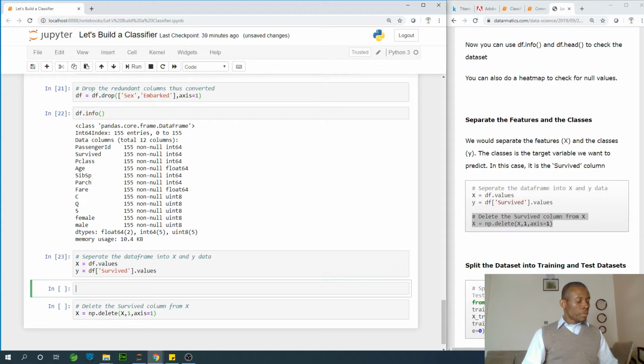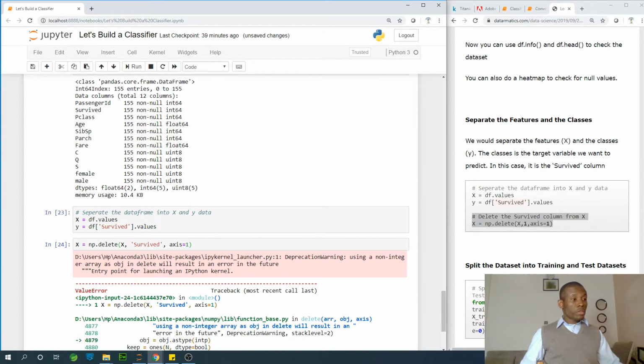So X equal to np.delete. From X, I'm going to delete the column survived, and axis equal to 1. Let me see if it works.